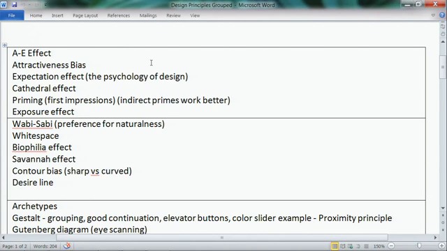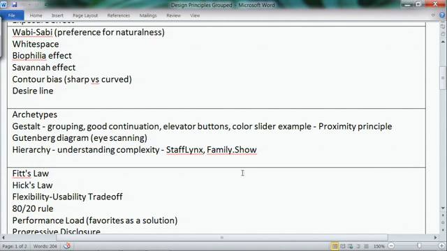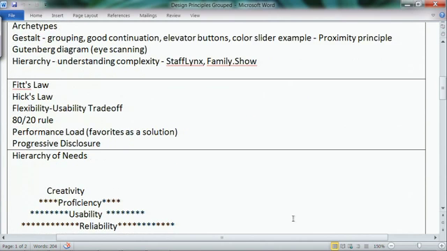So as you go through the book, I think it helps for your purposes to do this same exercise. Go through some of these principles and see how they relate to one another. And then there's a whole bunch of them. You saw me extract some there: Fitts' Law, Hick's Law, and the 80-20 rule. And then there are some other principles that go along with that, such as progressive disclosure.